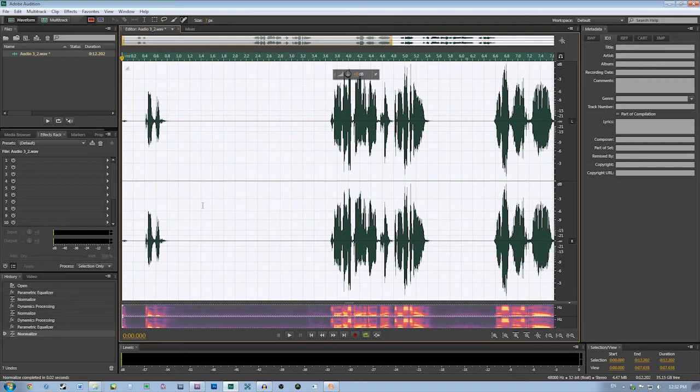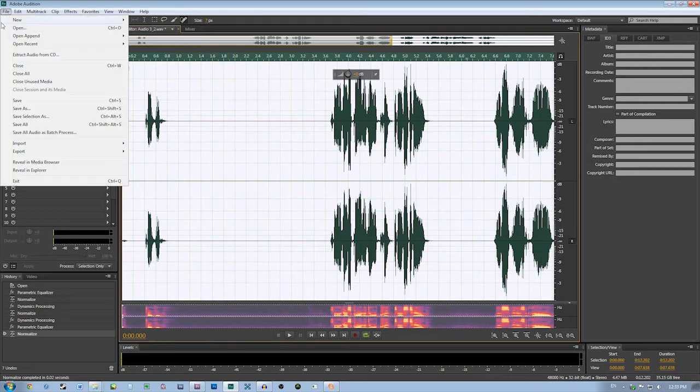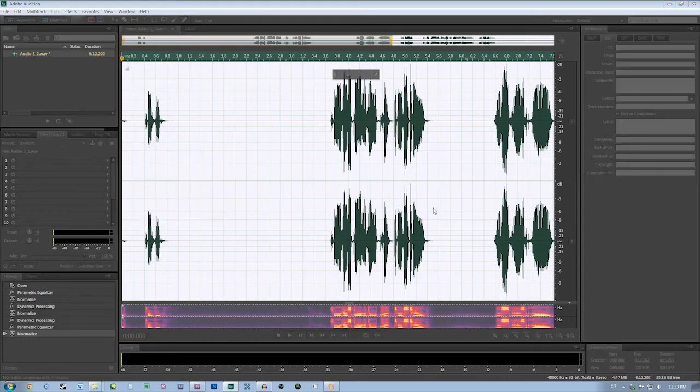Now, this is basically what I do. I just drag things into here, and then I select it all, I press V, and then I go to File, Export.